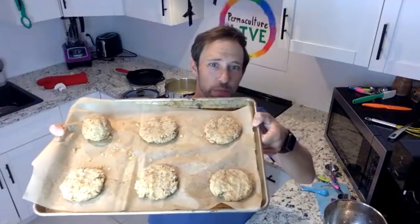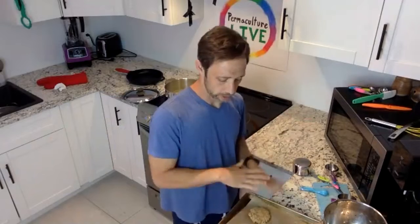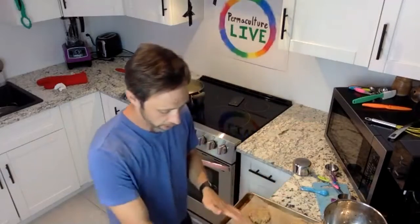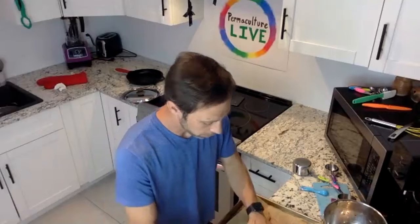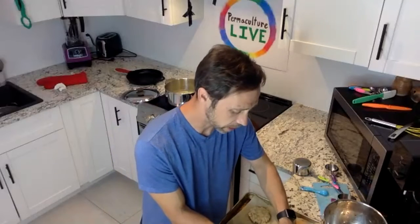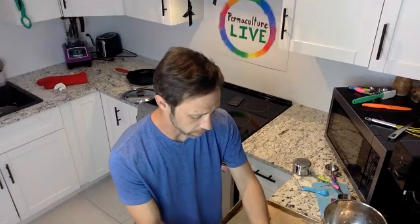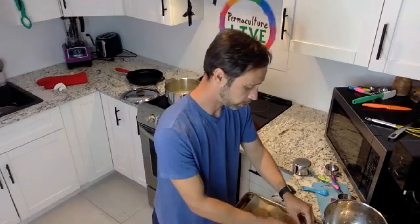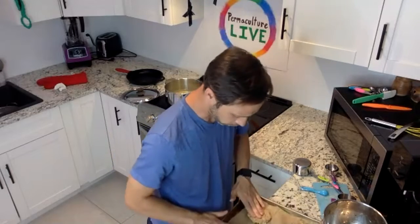If you have that liquid smoke in it, or if I've used a different type of soy sauce that has a darker, richer texture to it, it can change the color of these patties, the way they look. But at the end of the day, they have the same texture. The colors may look different. The flavors may be slightly unique based on what salt level and pepper level you want, or soy sauce.